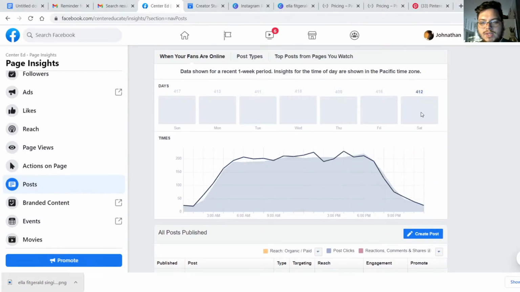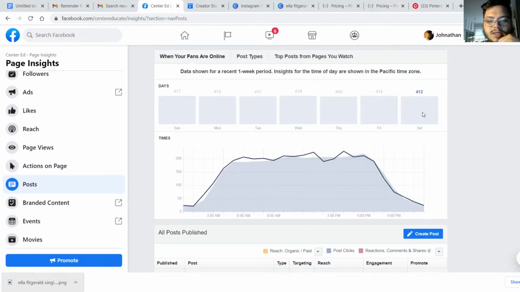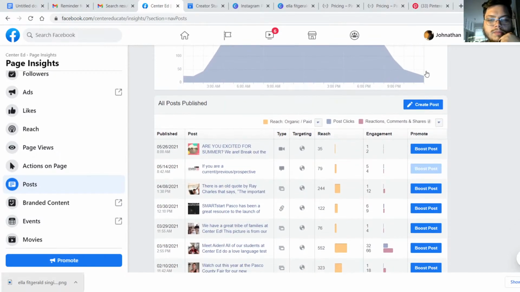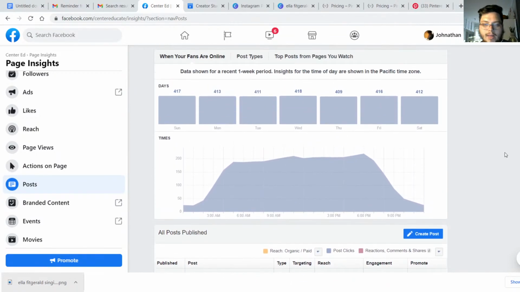times of day. So on Saturdays, you can see that there's peaks at 6 a.m., 9 or 10 a.m., and then there's a peak around 1 p.m., sorry, and then 4 p.m., and then it kind of sloughs off towards the end of the day. So that's why I published it at 9:30, so it's between 9 and 10 whenever that is starting to uptick a little bit. And so that sort of stuff is what's going to really help you.